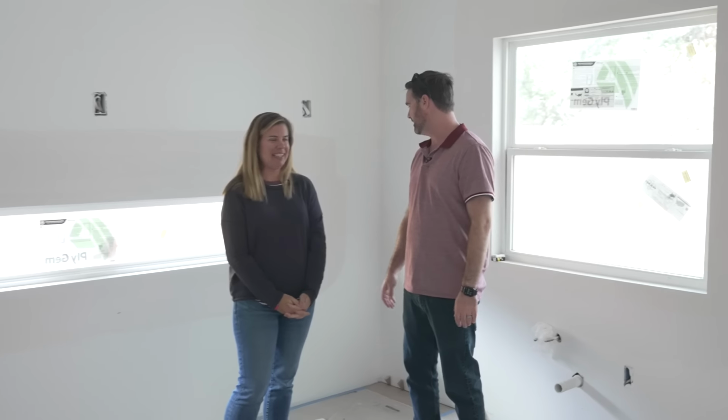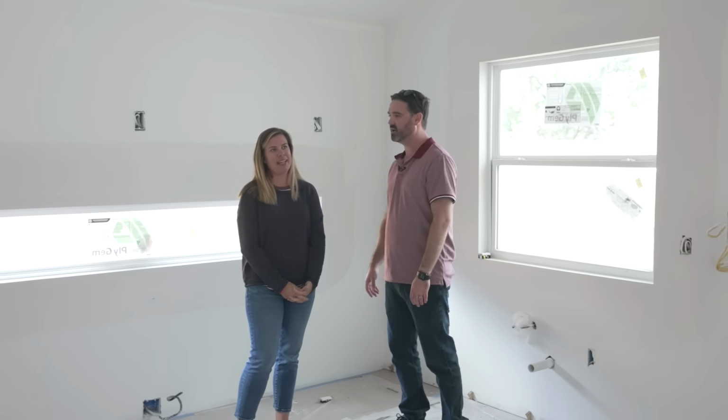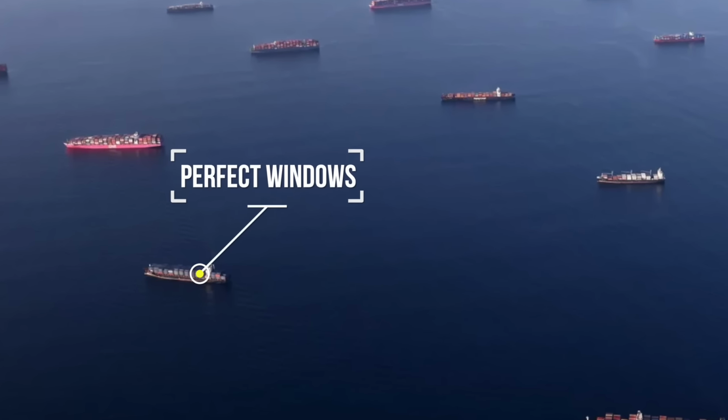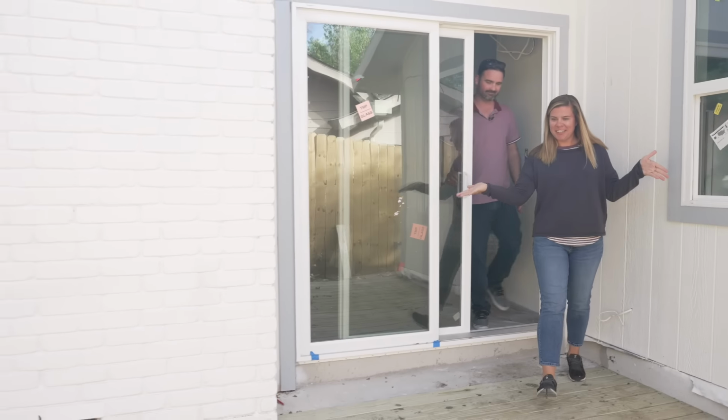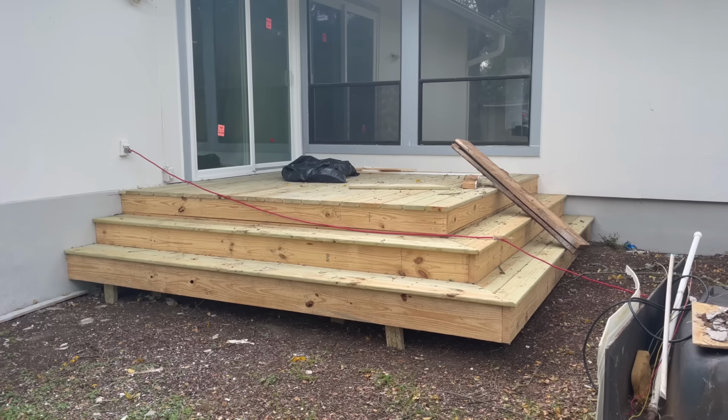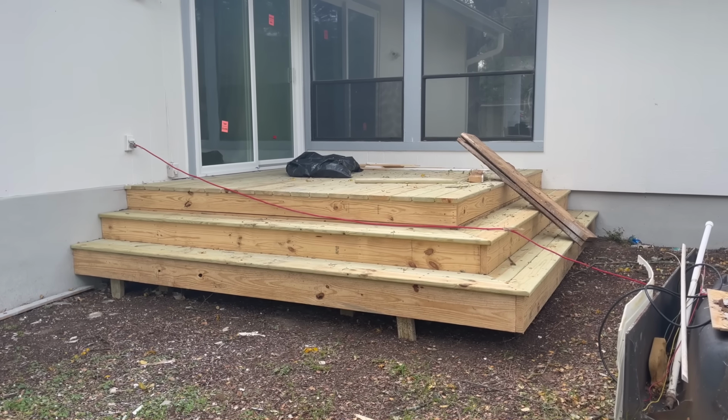So not our fault. Please don't comment your hate. You gotta make these trade-offs. Hey, do I want the project to actually be done or do I wanna wait 9 months for the perfect window? Time is money, I guess. Time is money. And it's all just floating out at sea right now. What can you do? Speaking of additions, gained a little indoor-outdoor living. Yeah, this actually looks really nice. I think it's gonna look sharp, be a nice outdoor living space for you.